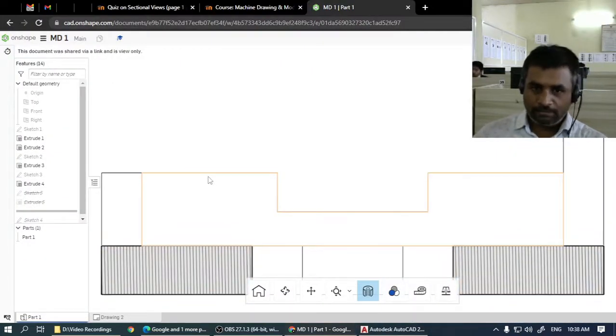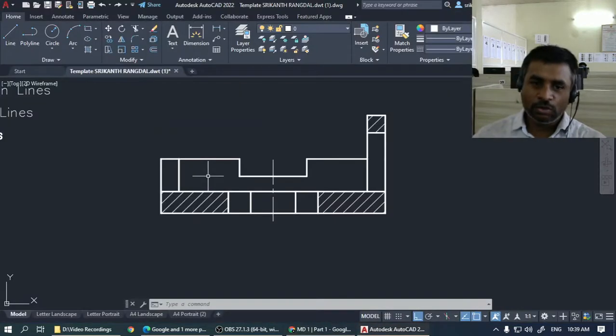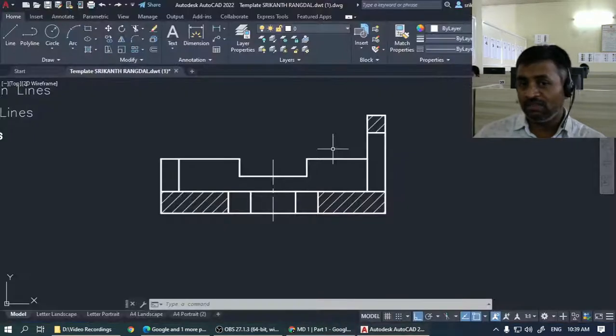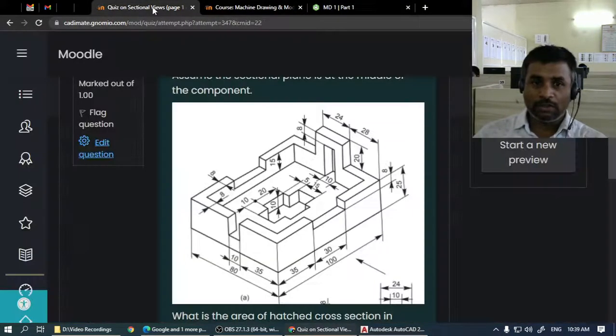Okay, actually I should not show you the answer, but because this is the first problem, I'm just showing it to you. So you should definitely draw this diagram, and from the diagram you should take the values. Next time we'll be giving the same problem in the exams, but some of these dimensions will be modified.